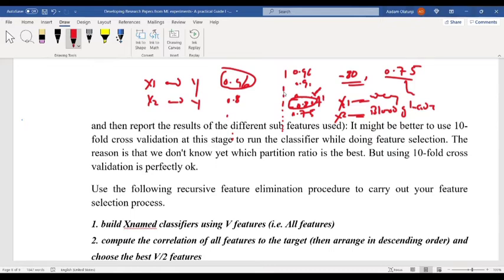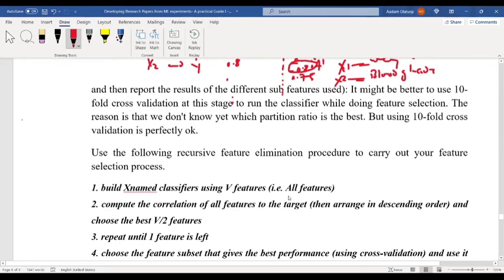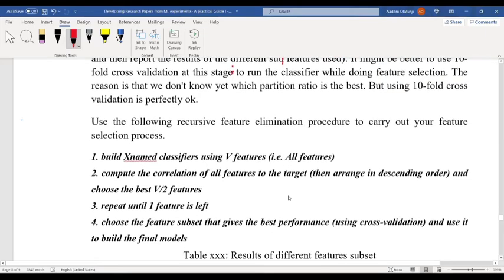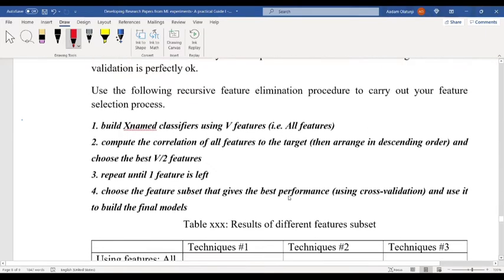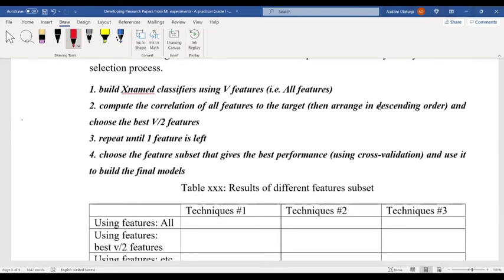So therefore, once you arrange them, then you try to follow this simple recursive feature elimination. It's very simple. So we can use the tenfold cross validation to do it, or we can use our holdout partitioning. Now, this is the description of the simple algorithm to do your feature selection. What do you do here?